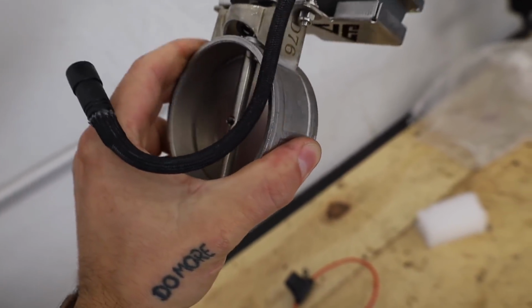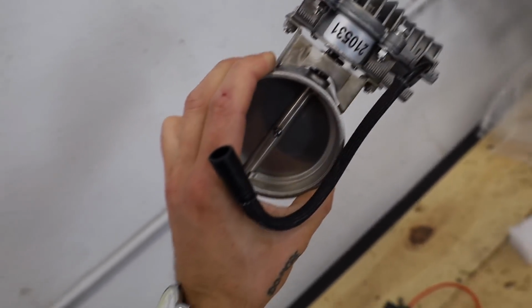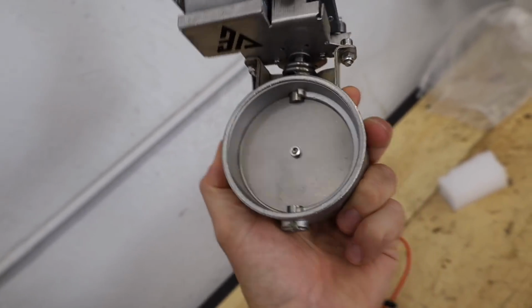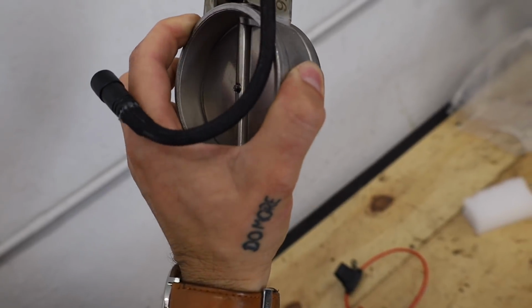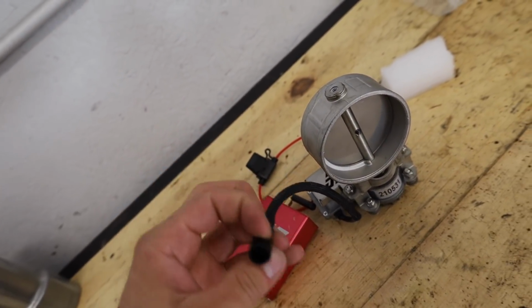So I was thinking of welding a flange on here. I kind of don't know what we're gonna do for sure. Today's video is gonna be like every other DIY video where we just really send it and hope it works. So this is obviously the plug for the valve to give it power, open, close.